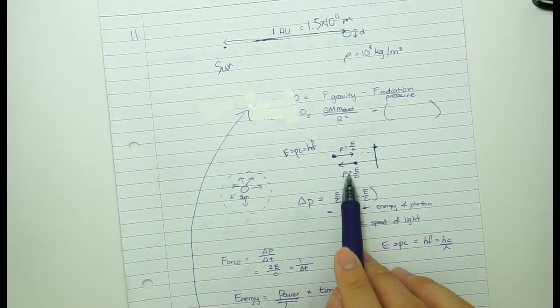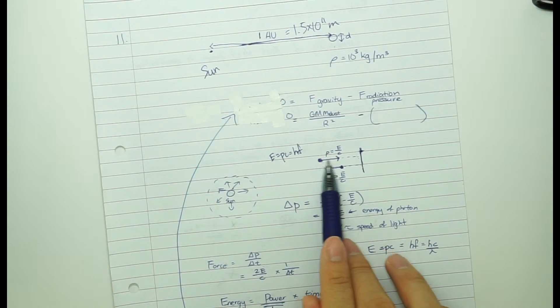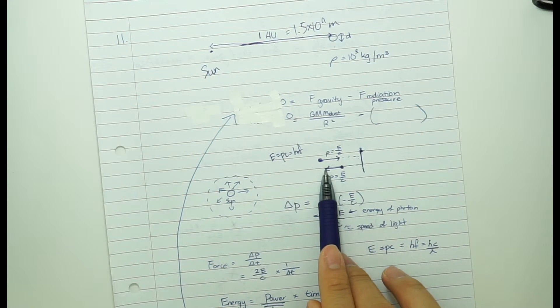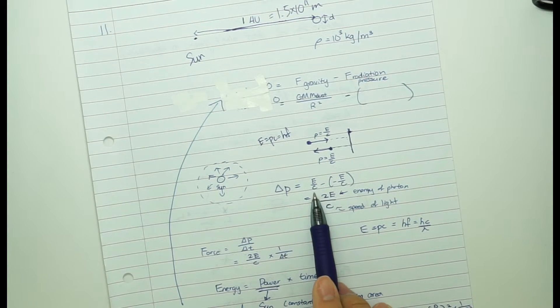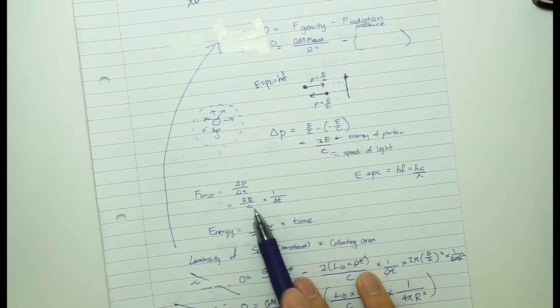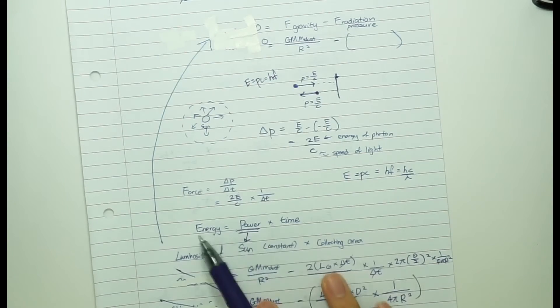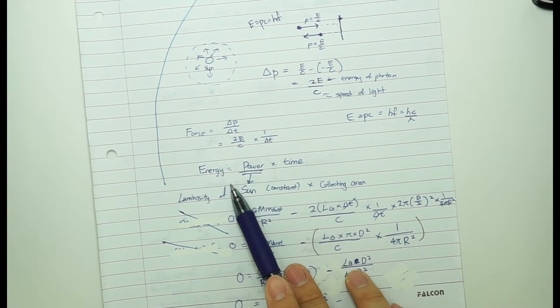Because of this, we can model it that the photon comes in as a ball of light. It comes in at this momentum and then it bounces off directly. Because we're assuming that the dust grain is a black body. So it just bounces off, like absorbs and radiates everything. You'll notice that this momentum, you think they're the same, right? However, there's one important thing to note. Momentum is dependent on direction. So for example, it's coming at this direction by coming at the other direction, the opposite. If you take this as positive, then this will be negative. And the difference between the two will be 2 times of this. So you can see the change in momentum is equal to this E over C times 2.